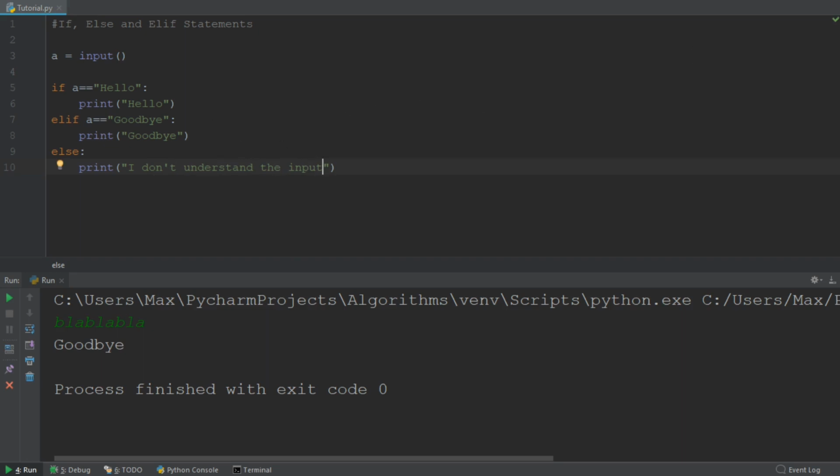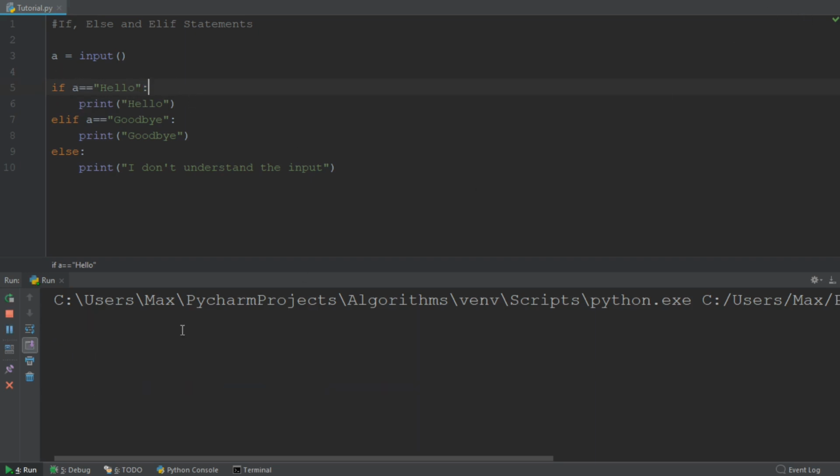Alright, so let's have a chat with our program and go ahead and execute it. Now, starting from the very easy hello example, we're going to write in hello into the console and press enter, and it gives us back hello. Now that is exactly what happened in the first example when we only had the if statement. We wrote in hello, and this corresponds to the hello written here, so this statement is true, and so it executes the code that comes directly after the colon in the if statement.